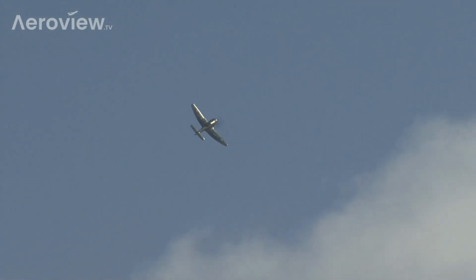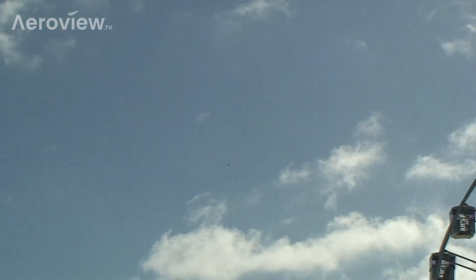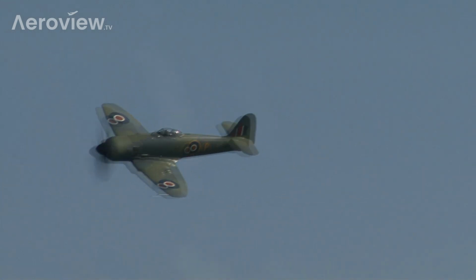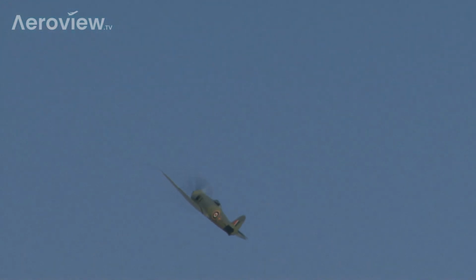As a navalised version, Sea Fury, this mark and class of aircraft had the distinction of being the only piston engine fighter to shoot down a jet-powered fighter during the course of the Korean War. A notable achievement. With a range of around 500 miles, able to carry 4 20mm Hispano Mark V autocannons, 12 3-inch rockets, or 2,000 pounds worth of bombs.